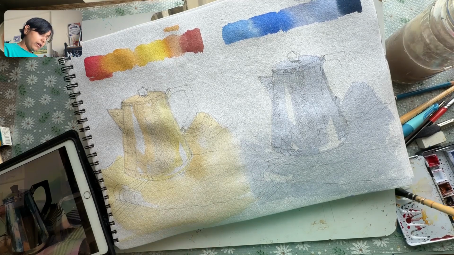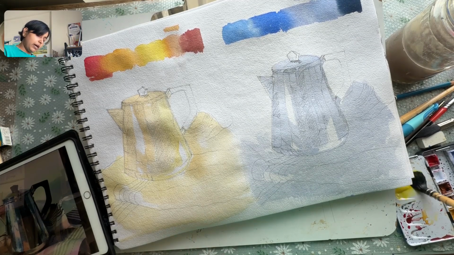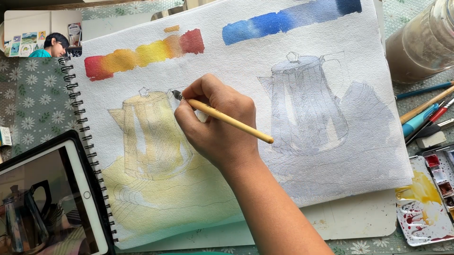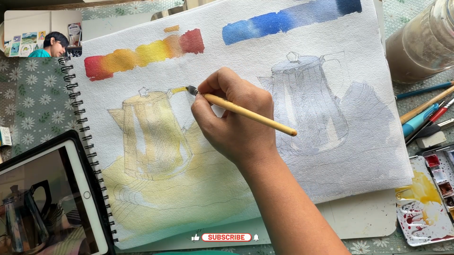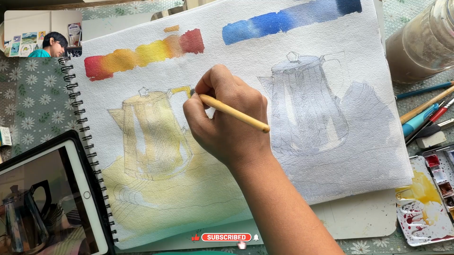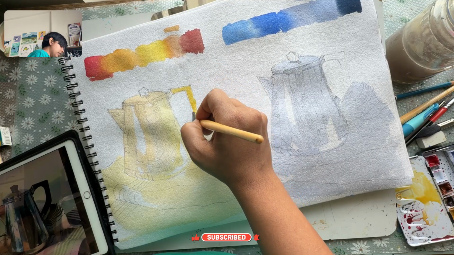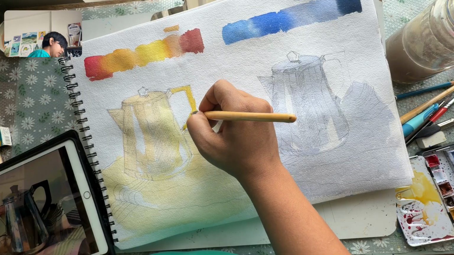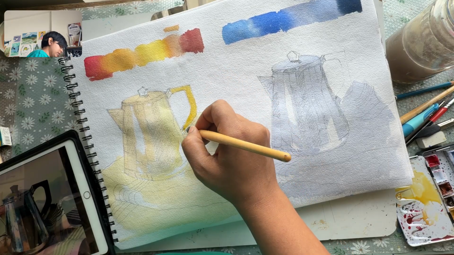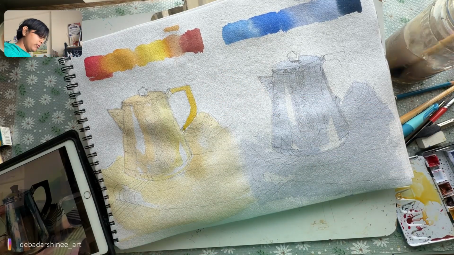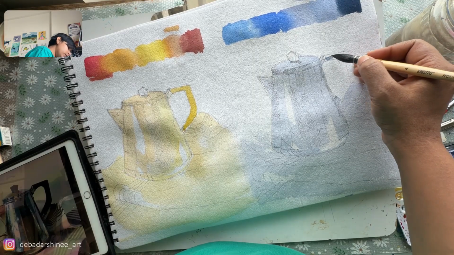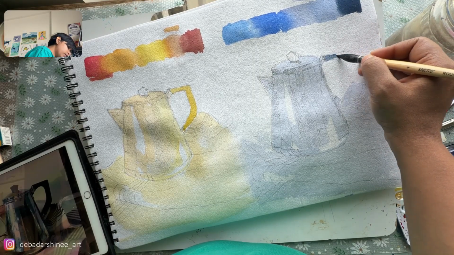And one thing, I forgot to do the handles. Maybe first I'll do this part, because this will be very dark. I'll just do the first. So this is the first wash. Then we will go to the second. So here also I'll do the first one.